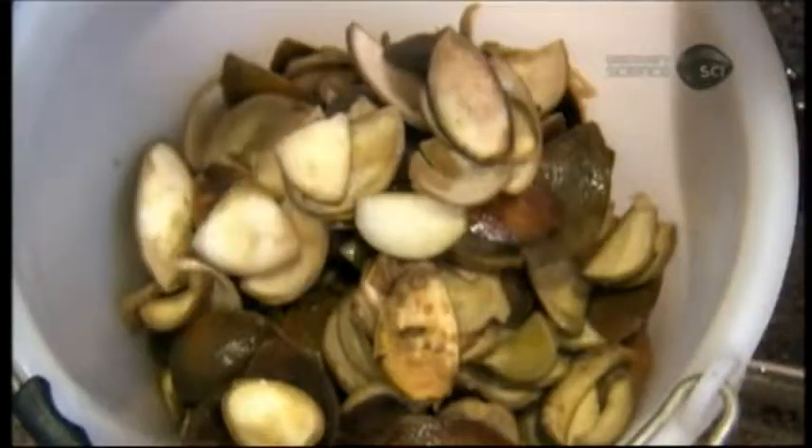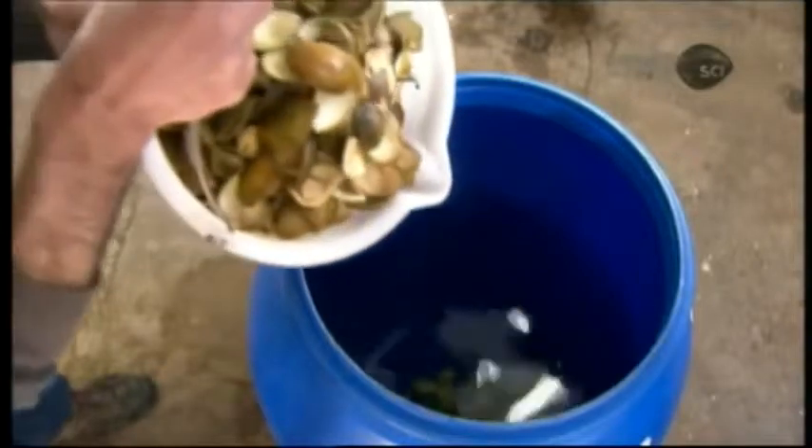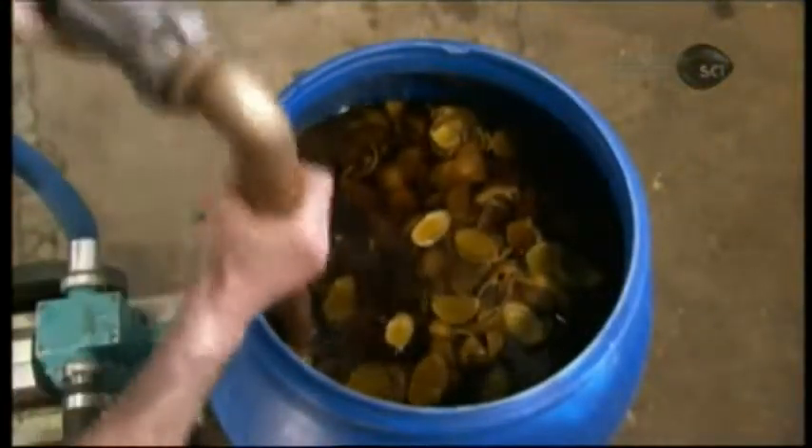While the distillery will divulge that its liqueur recipe calls for significantly more bitter orange zest than sweet orange zest, the precise ratio is top secret. The next step is what's known as maceration. They soak the zest in sugar beet alcohol for about five days, during which time the rinds soften and the alcohol turns slightly orange.